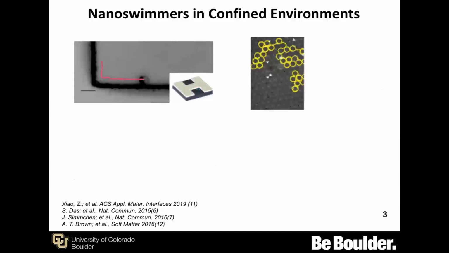But that is in the unconfined liquid. For all the applications, it's usually in confined environments. So understanding how they transport in confined environments is very important. A lot of groups did some very good experiments. For example, here, they observed the nanomotors able to move around a rectangular geometry. And in this paper, they found that the nanomotors are able to circle around spheres. But all these are qualitative observations.